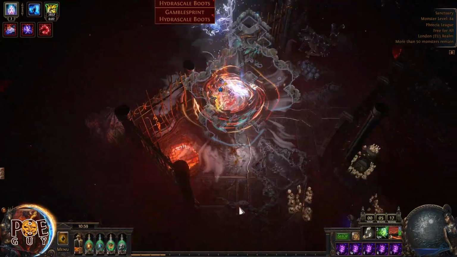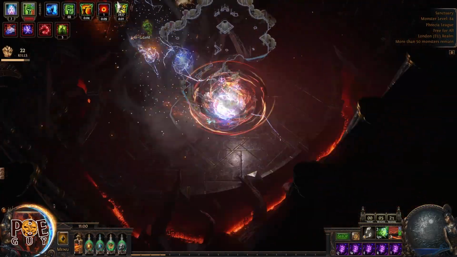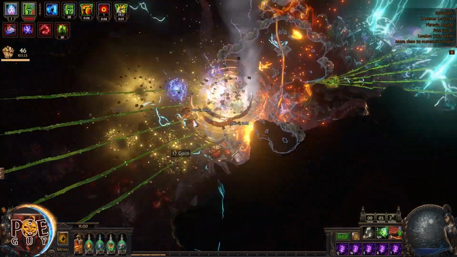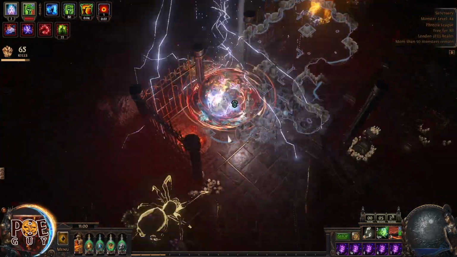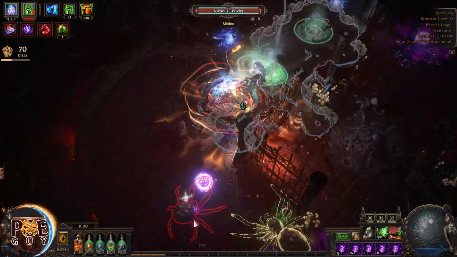Yeah? So everything that I do, I hold the right mouse click and everything will die, because this is a strong build. It's also fun, it's also tanky, and it cannot get better than this. I want to check the altars, maybe we get a divine, no?